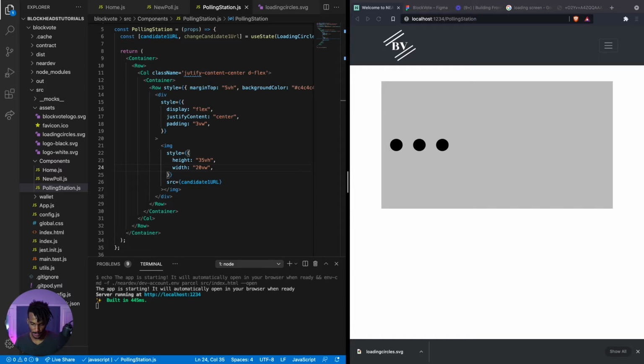Okay, so now bear with me for a minute. We're actually going to set up our logic. Well, first we actually need the button, right? So the voting button. Okay, so let me find the button here. So we have this container, we have a few rows here. Underneath our image is going to be our button. A row. And actually make 2 rows here. So this is going to be kind of cool. Another row here.